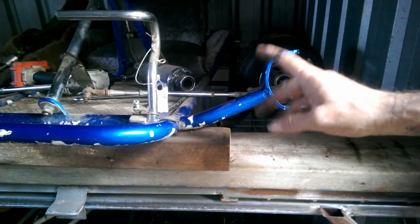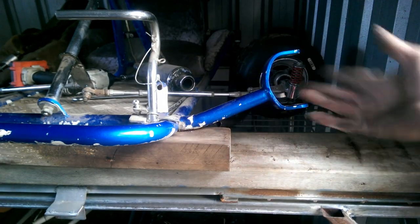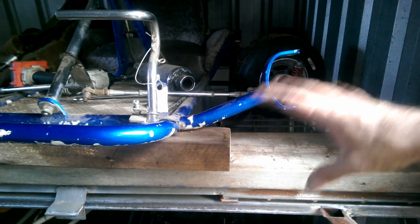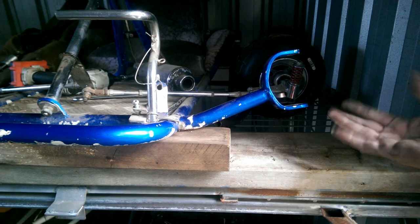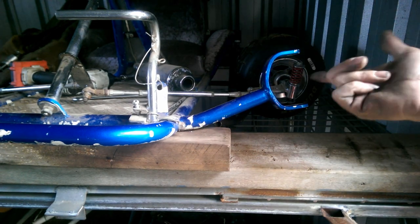Obviously, I've got to do that for both sides. I've got to make both sides identical, whether one's in the right place or not. I need to make them identical just so everything goes back where it should be. As I said, I've got a couple of ideas. Let's put that into practice.